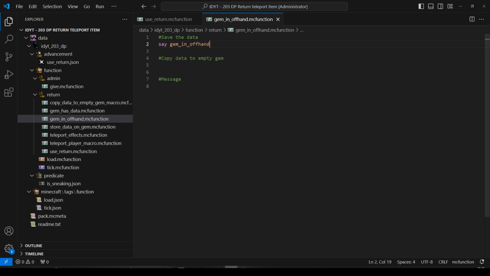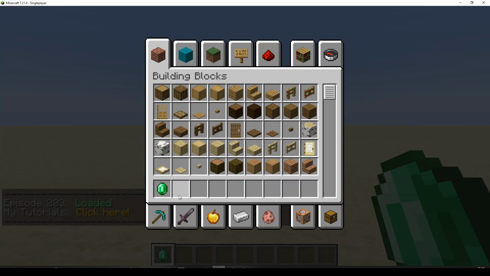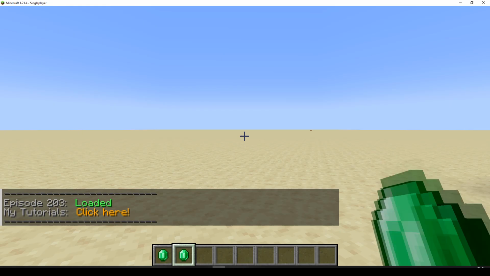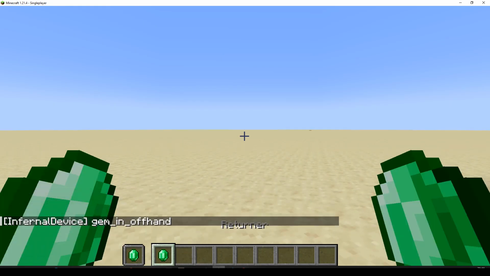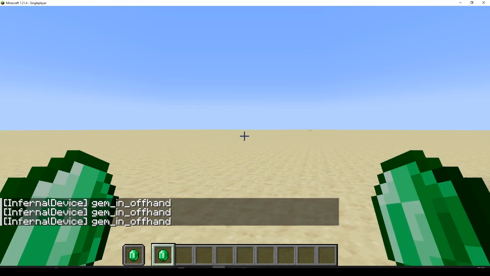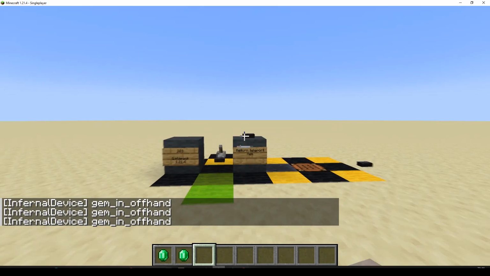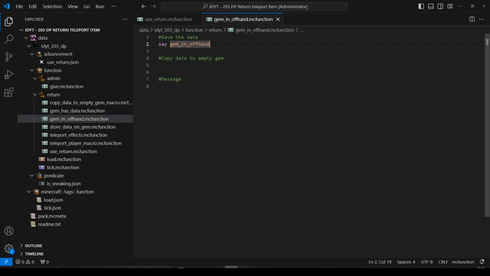Let's save that. Okay, we could do a little test on that. Let's go back. Let's do a reload. Obviously, there's not going to be a gem in my offhand if I've only got one. So let's see, nothing if I'm crouching. That's expected because we took away the high. Let's put one in the offhand. Gem in offhand. Okay, so it knows there's a gem there. So it might be thinking, ooh, do you want to copy something across? Okay. And we'll do that next time.